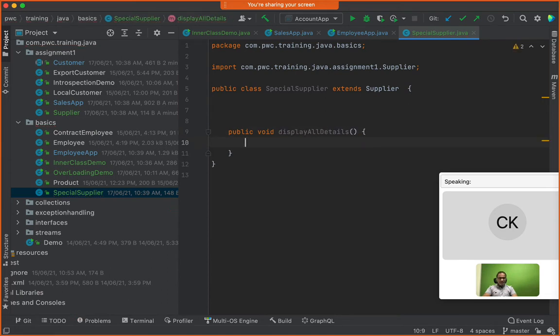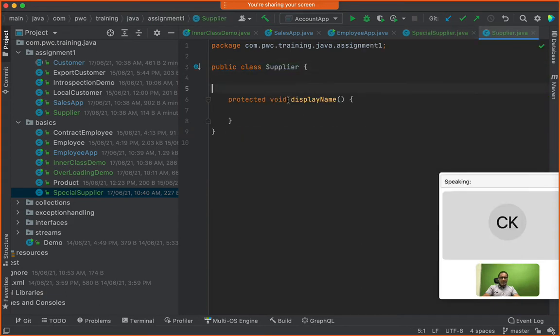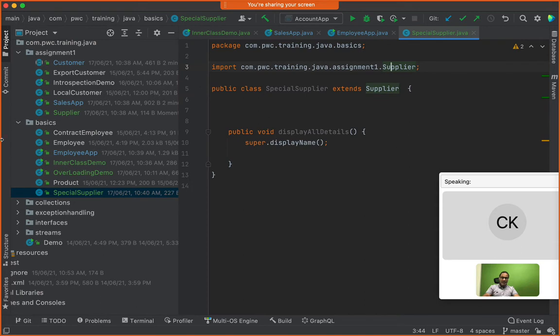And here I say super dot display name. Possible? Yes. Though I am not in the same package, I am in the basics package, whereas this is an assignment one package, and this supplier has display name which is protected. So it cannot be directly accessed from out of the package, but it can very well be accessed from out of the package in the class that extends from that class.